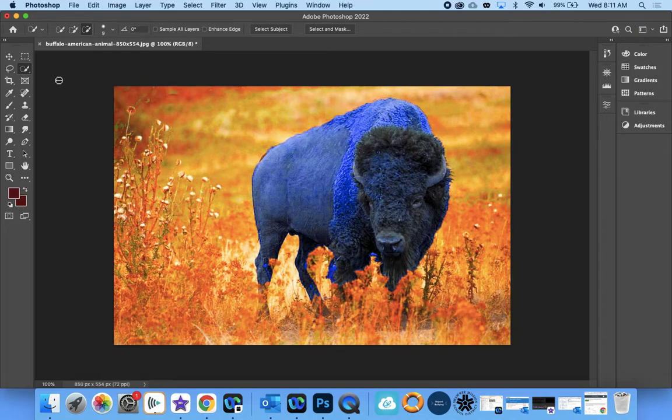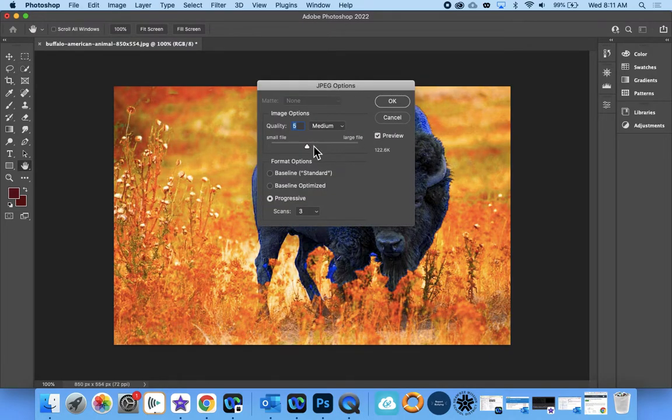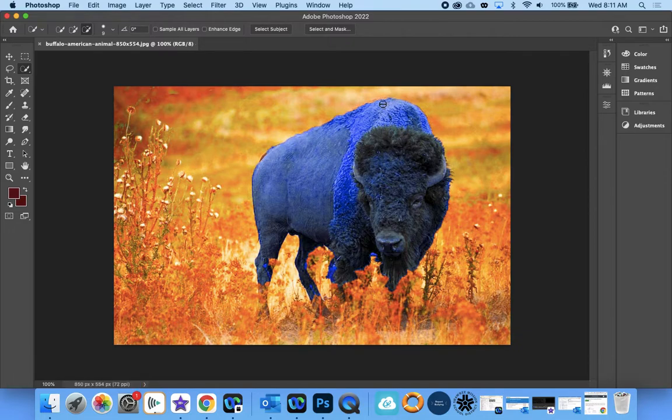Okay, and then if I want to save that and turn it in, you do need to turn it in as a JPEG. Worst case scenario, you could go Shift Command 4 to do a screenshot, or if you go File, Save, let's save it as a JPEG.